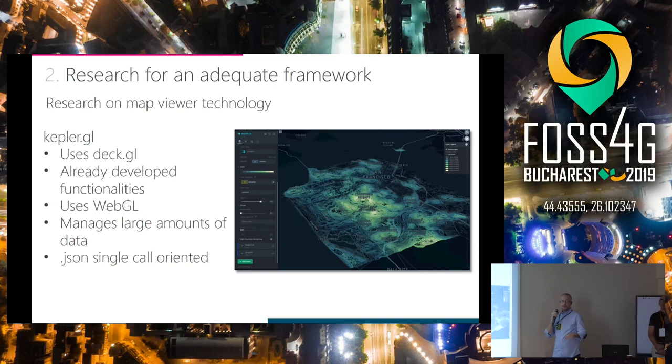Kepler.gl, I don't know if you are familiar with it. You have Mapbox at the base, you have Deck.gl, which adds a layer with React.js, and then you have Kepler on top of it. We analyzed it and we said, "Wow, it's cool. If it works, we have everything done, because it has everything: legend, filtering, querying, all you can do with WebGL. We have it done."